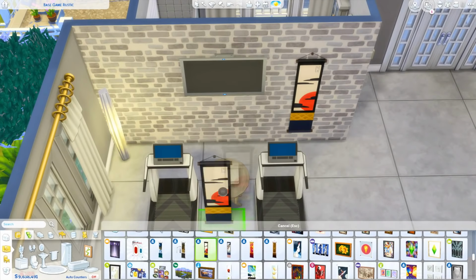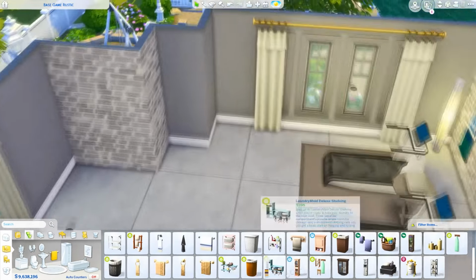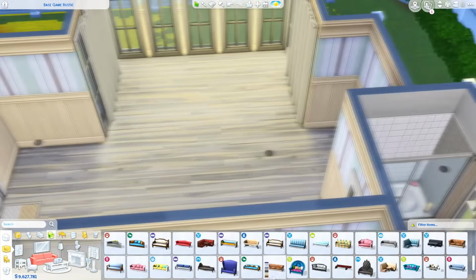So the garage is pretty huge. I was going to make it into maybe a multi-purpose room, so I might have some other activities in here, and maybe a car sized up, which I sometimes do as well. But I just decided to make it into a really nice big gym, since there is a sim that lives here that's really interested in that.